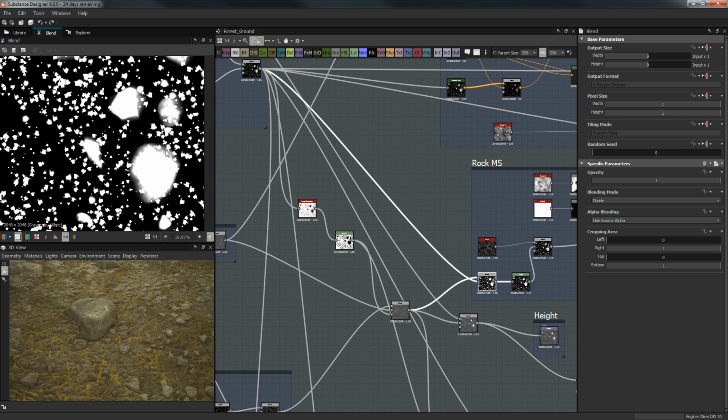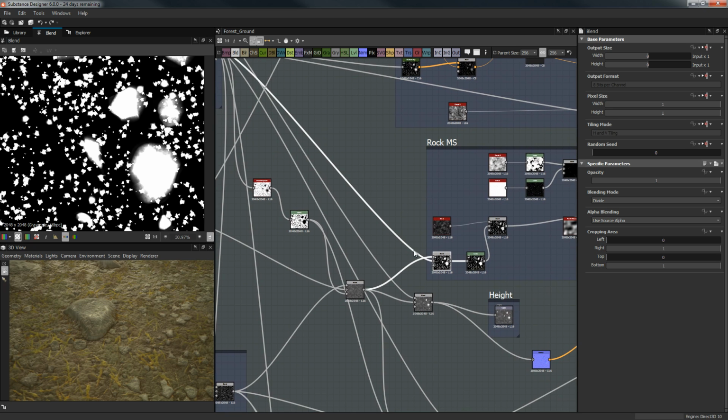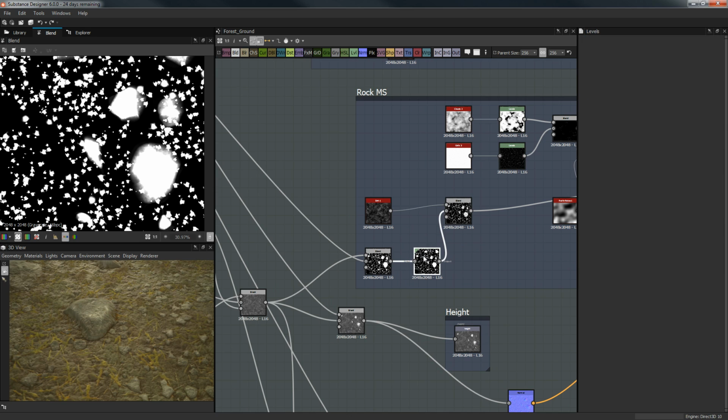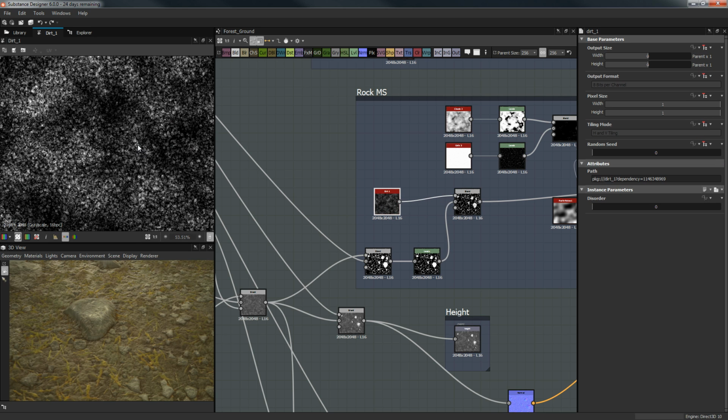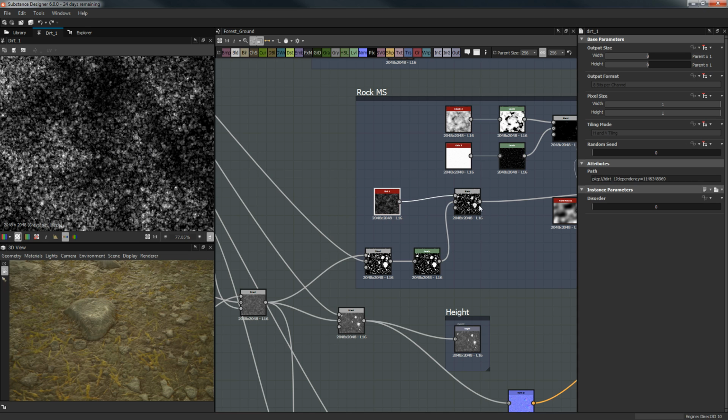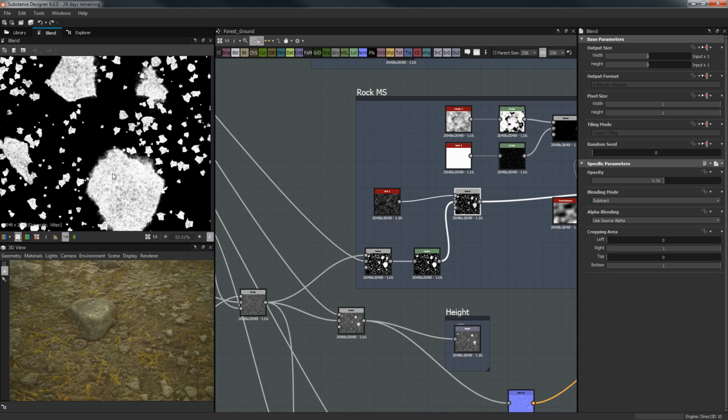Yeah, and we're just going to add more noise on top of it, so it doesn't matter in the end. However, of course, we need to clean up our mask a little bit, so we get a levels node, which will do the job. And then the easiest way, dirt one, subtract on top of our shapes.